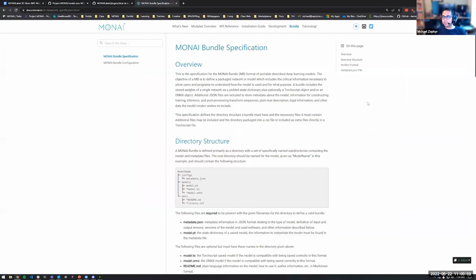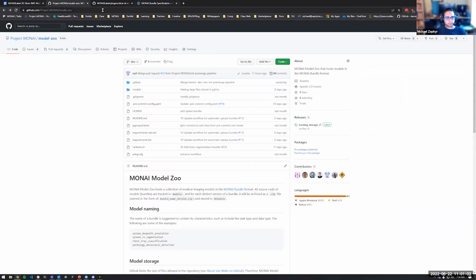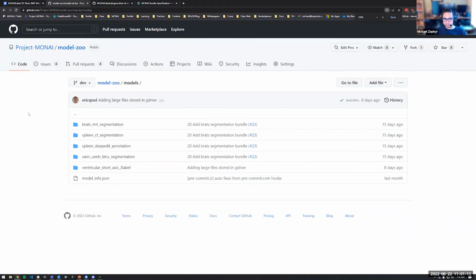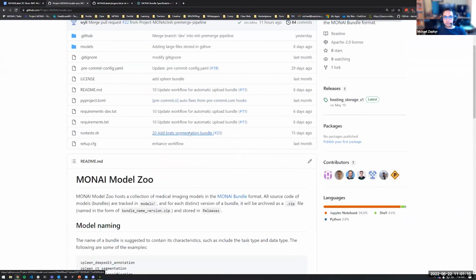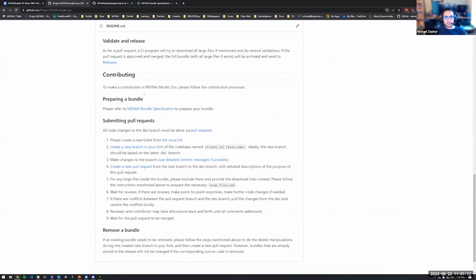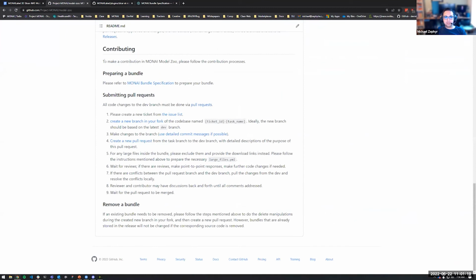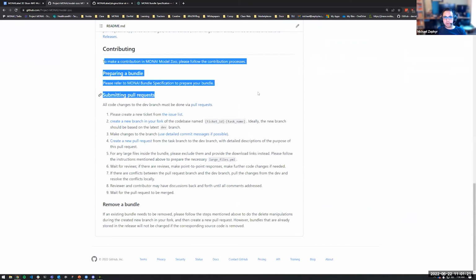So, a sneak peek at what we're working on here in the near future: if you go to our Project-MONAI repo, you'll see this model zoo public repo here. And you'll see that there are currently a few models already in here that are available. And we're creating a submission process. So if you scroll down, you'll see that there's a contribution guideline here for submitting things to the MONAI model zoo.